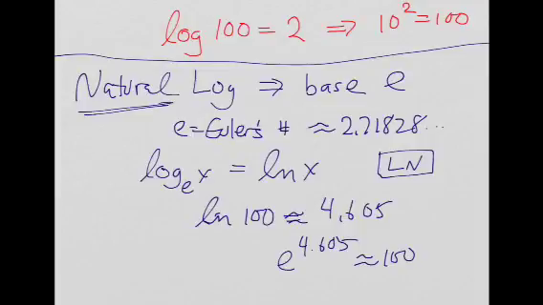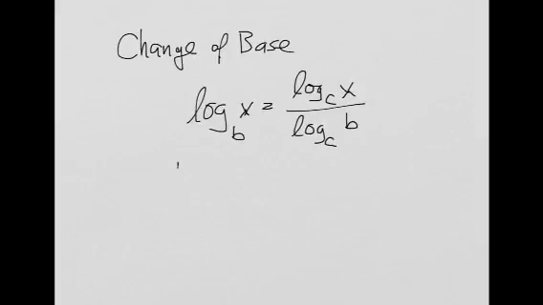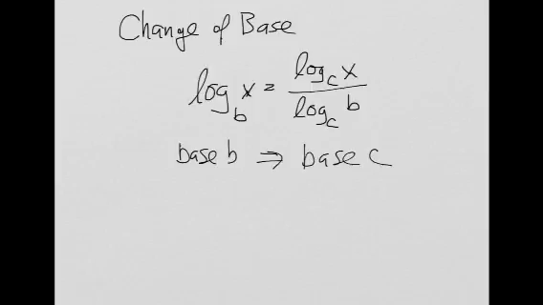So what do you do if you don't have base 10 or base e and you want to find a log? We can't have a key for every different log on the calculator, so we get a formula. This is called the change of base formula. Change of base formula starts looking a little crazy. This says the log base b of x equals the log base c of x divided by the log base c of b. It's called change of base because we are going from base b over to base c, with the idea that if I can't work with base b, I put everything in base c, and I can work with that. Generally speaking, for c, we're either going to use 10 or e, because that's what our calculator would do.